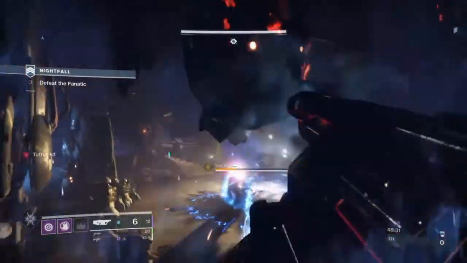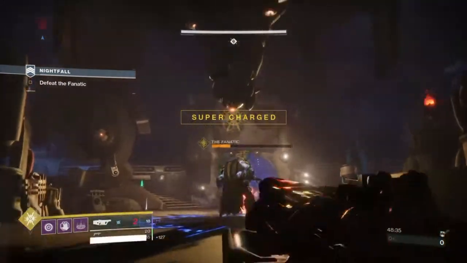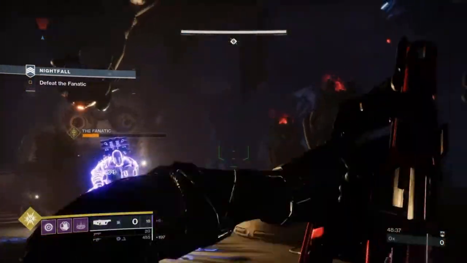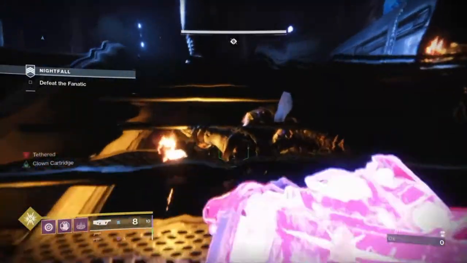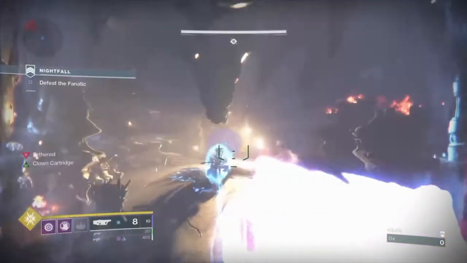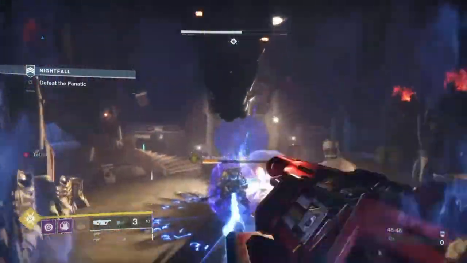These last couple of tethers can be dangerous because there will be adds in the room that can hurt you while you are hanging in the air. So drop his shield as quickly as possible with your heavy grenade launcher and keep firing on him until he tethers you again. Fire more heavy and finish him with a Nova Bomb.